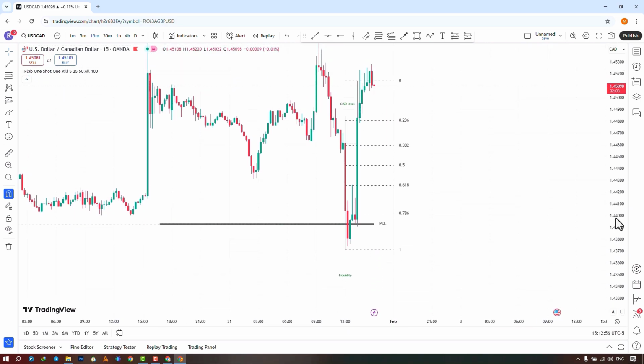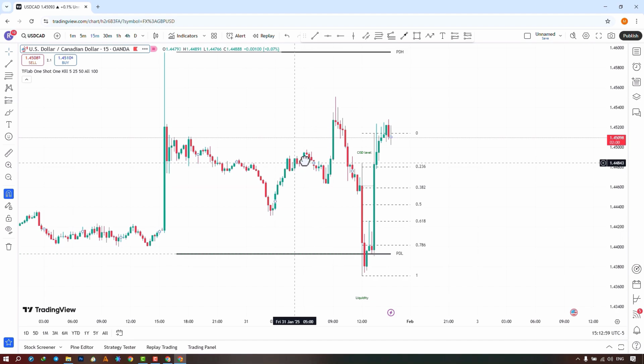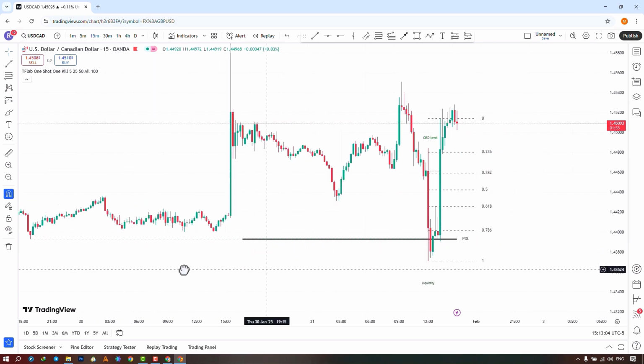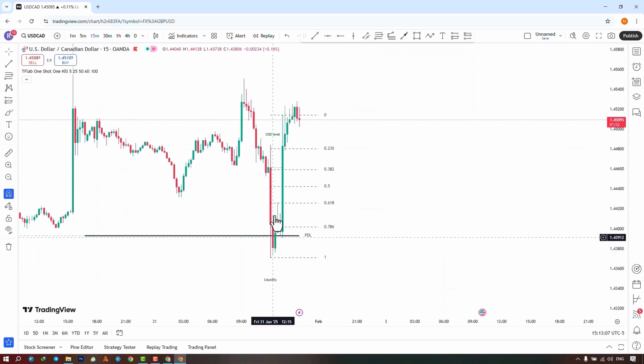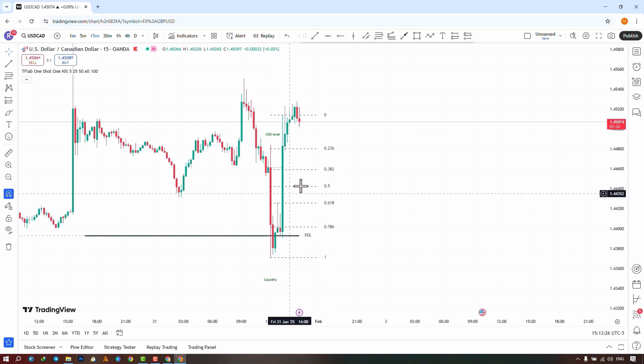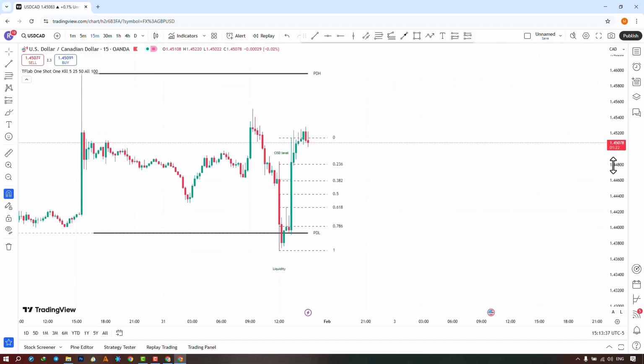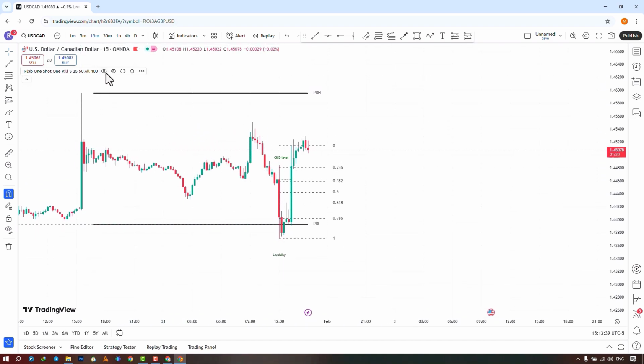In this section, the price has moved towards the previous day's low and has highlighted a liquidity level for us here. After that, it moved upwards and formed a resistance level for us. Following the break of the resistance level, Fibonacci levels have been drawn for us. Here we wait for the price to return to the 0.618 Fibonacci level, or the 50% Fibonacci level, and after that we can enter a buy or sell trade based on the strategy system in the settings section.